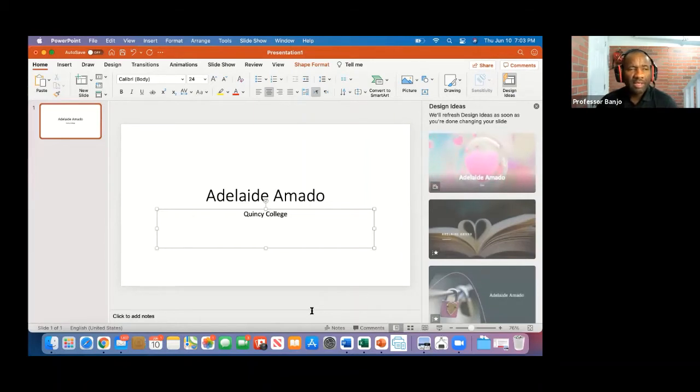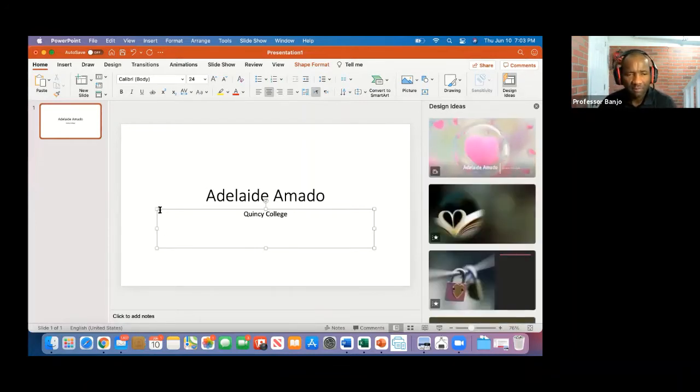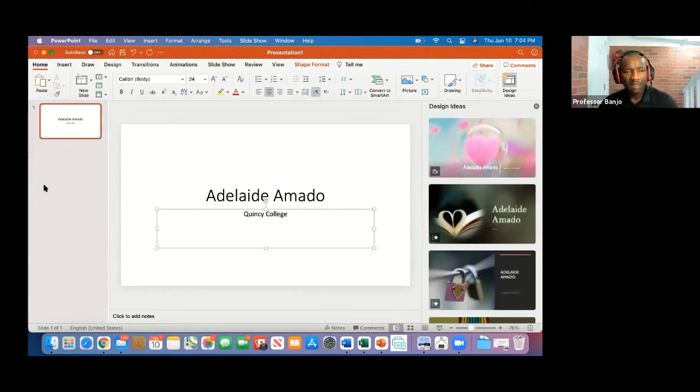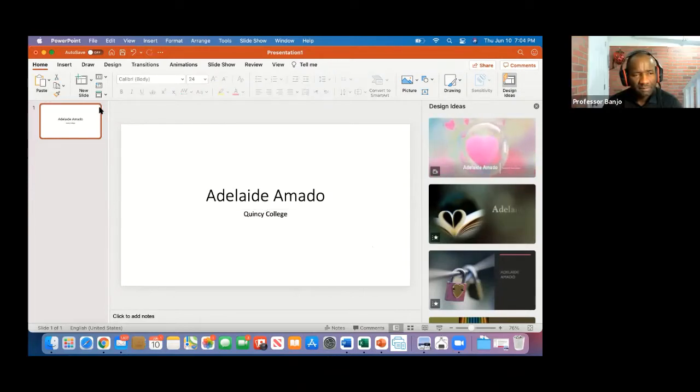Okay. So click on the left navigation. We call that the navigation. The left side where you have that little rectangle, all the way to the left. Right there. That's your navigation. Now go to that rectangle at the top. Right click on the rectangle. Right click on it, yes.